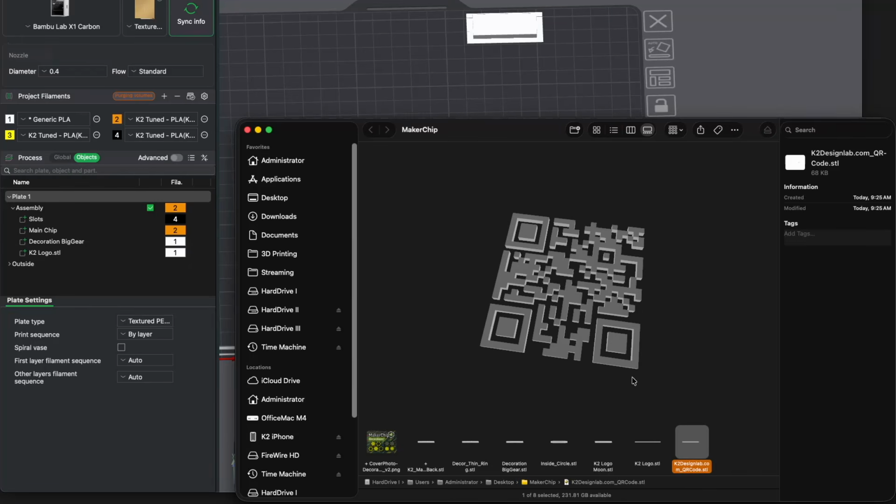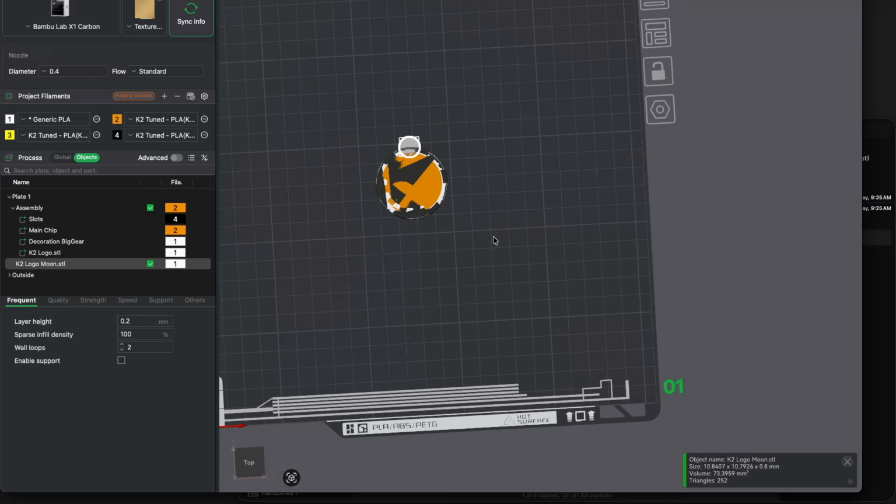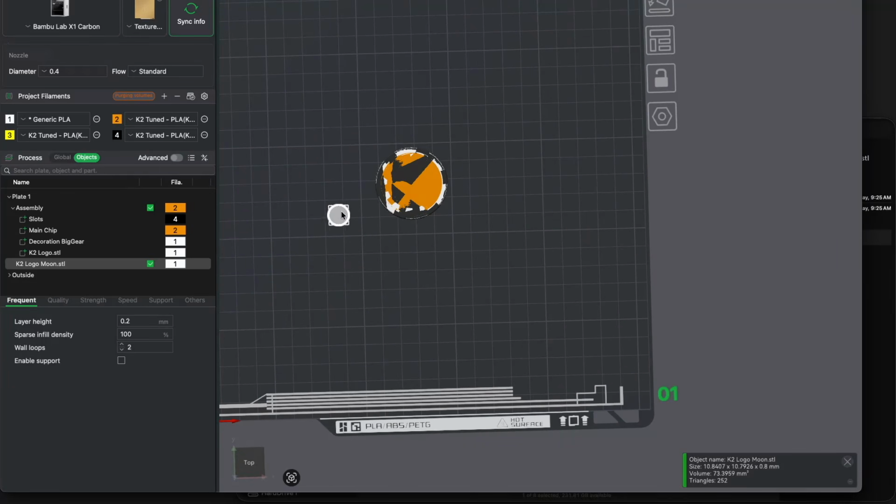Here's the QR code I want to pull in. I could also pull in another part of my logo. There's the moon. That would probably be a good idea to show you how to move around objects. So here's the moon part of my logo. I will change the color to, let's do this kind of brighter. To change color, I just highlighted the object here, and then I typed the number of the color. You can also drop down and pick the number. You click on the color.